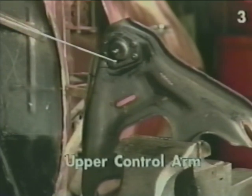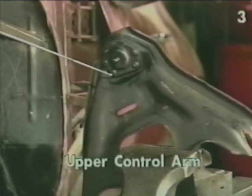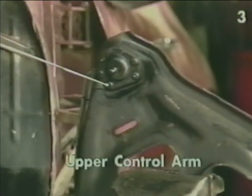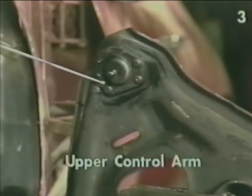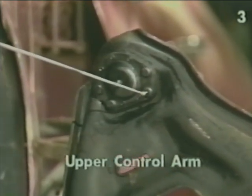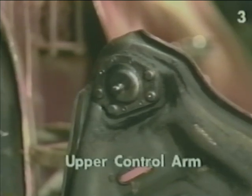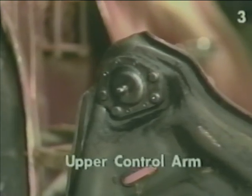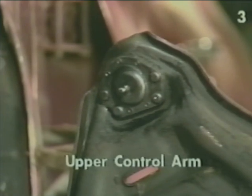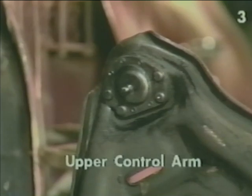If your upper ball joint is held in with nuts and bolts, it has already been replaced before. Removing the fasteners will remove the ball joint. In our application, we still have the original factory rivets holding the ball joint. To remove this ball joint, we must first center punch all 4 rivets, use a 3/16 diameter drill bit to drill through the rivets, use a larger drill to remove the heads from the rivets, then we can remove the ball joint, and with a small punch, we can remove the remainder of the rivet from the control arm.